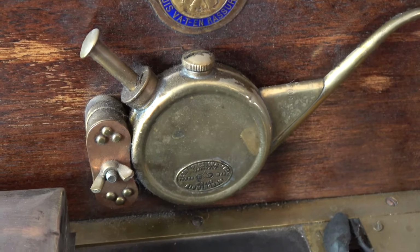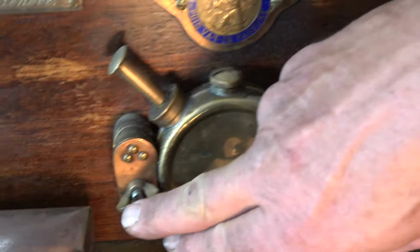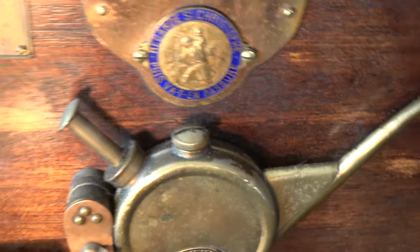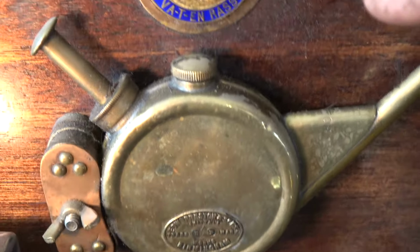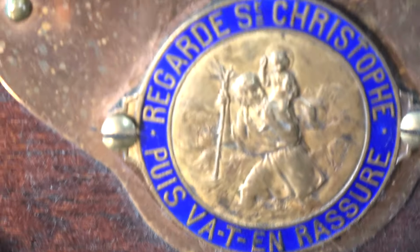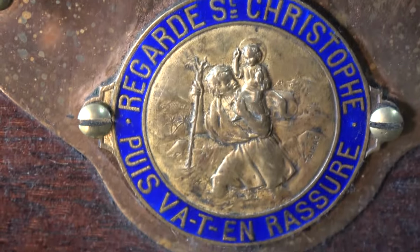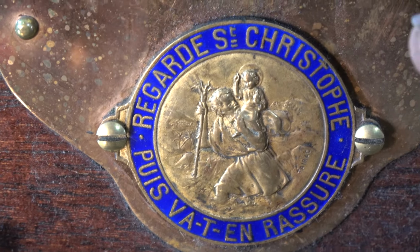And then right here we've got our oil. And this is a plinket can, so you simply take the wing nut off, and this plinket can comes off, so you can oil all the points of the car that need separate oiling. Got it. And then this is your dry sump on your oil. So right now you got St. Christopher. Another St. Christopher. They wanted to have their safety. They actually put these on the cars for your safety.